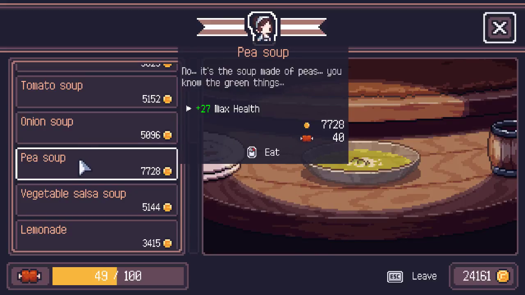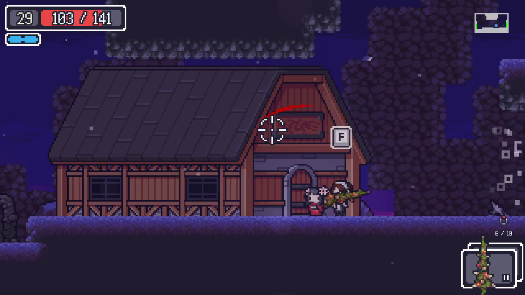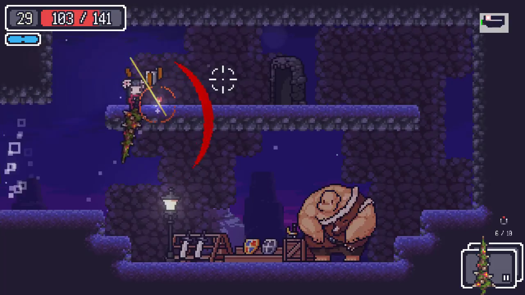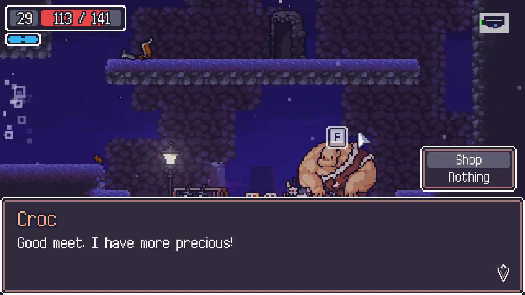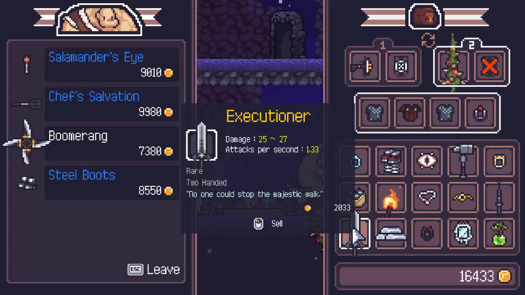Onion suit, 5 defense, 27 max health. What? Craziness? Yes. Because that is a lot of max health to be handing out. Just like, here, all the health is yours. Take it. If I get a heal, that's currently on me. Chef Salvation still boots Salamander's Eye. I need to sell some stuff now.